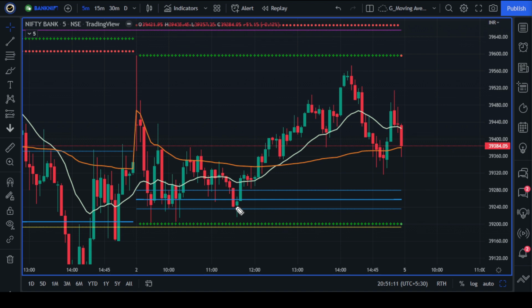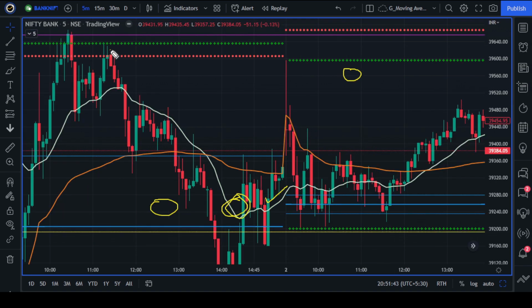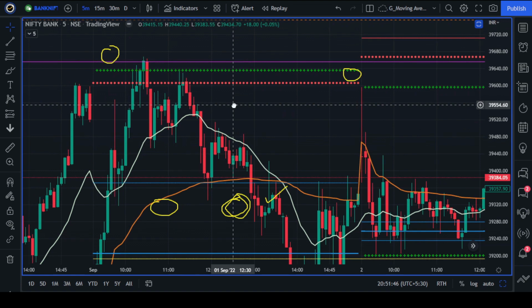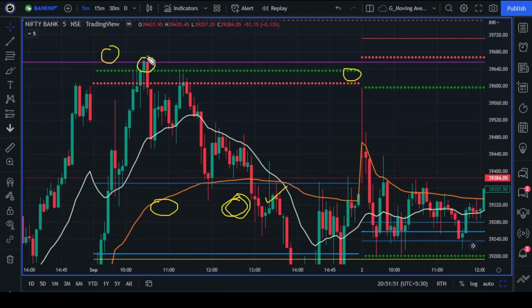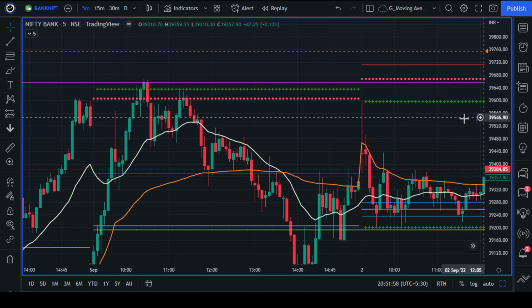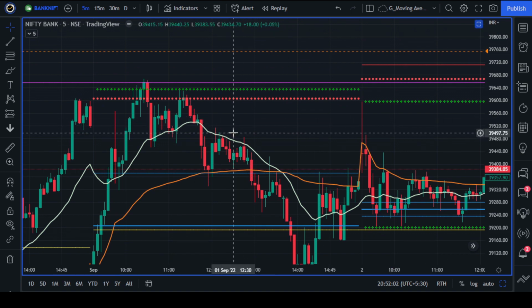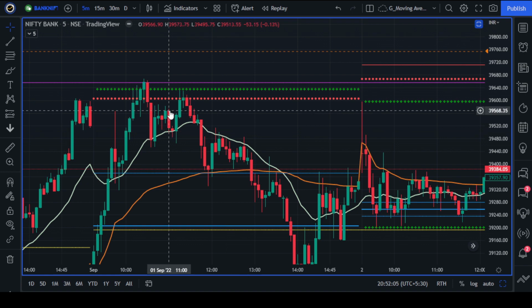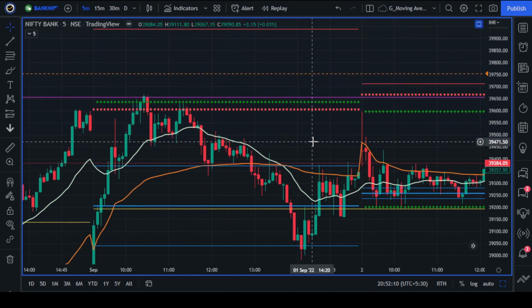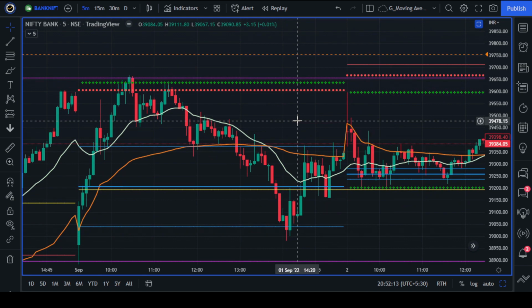What is important here is we need to identify those pivot points along with the price action that gets developed at those pivot points. For example, here I explained there is a clear price action of daily CPR acting as a support. Here also you see there is a price action of rejection. Here also you see the PDH, there is a price rejection, and at the weekly pivot there is a price rejection. So you need to identify the clear support and resistances along with the price action, which will help us take a trade with a small stop loss and a clear target.